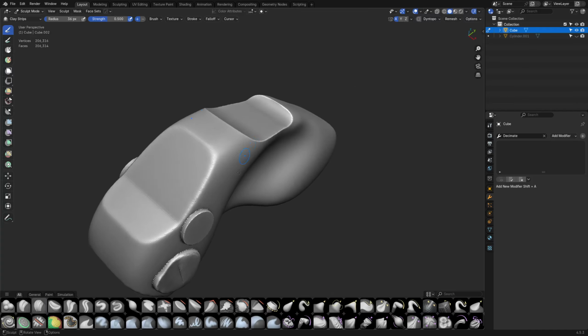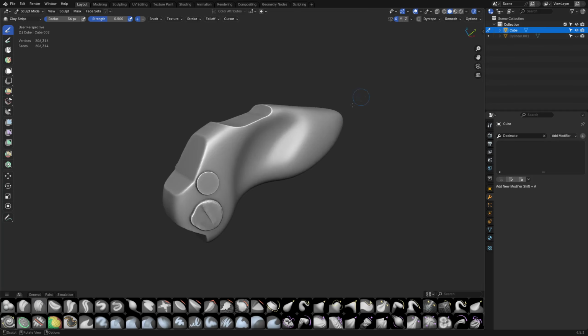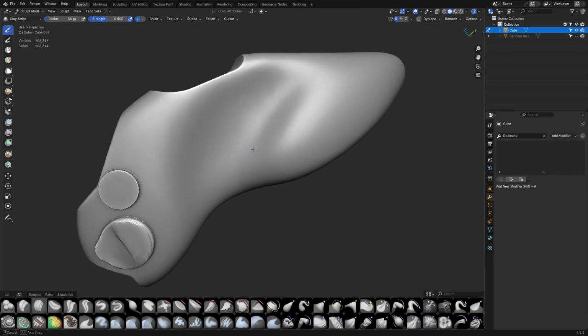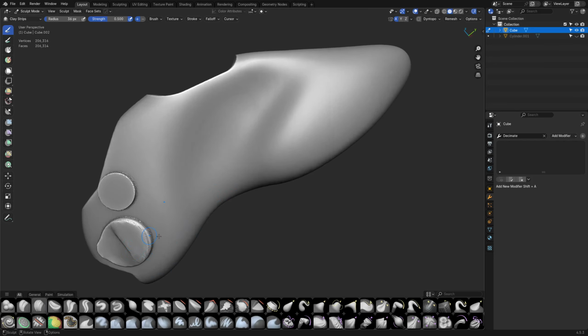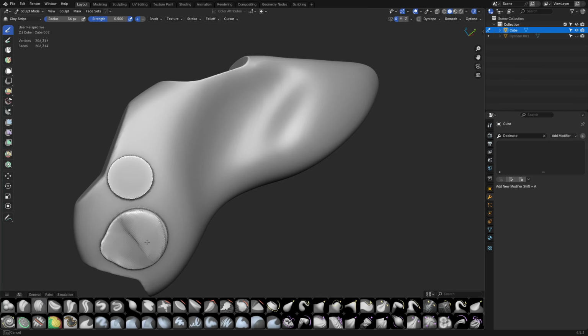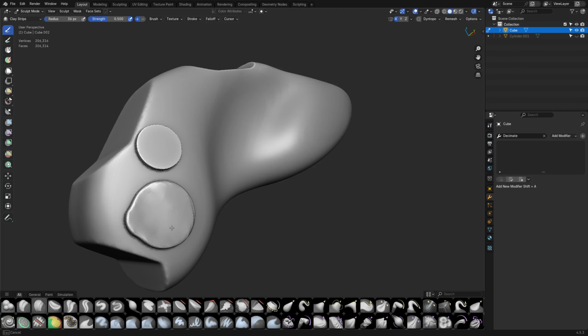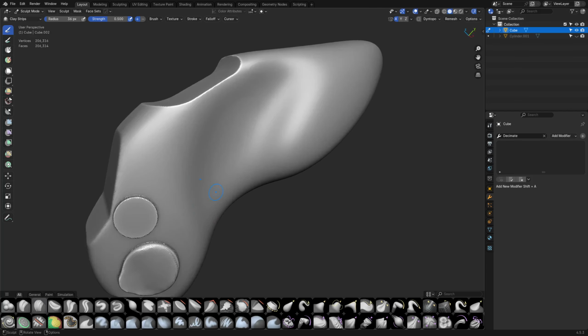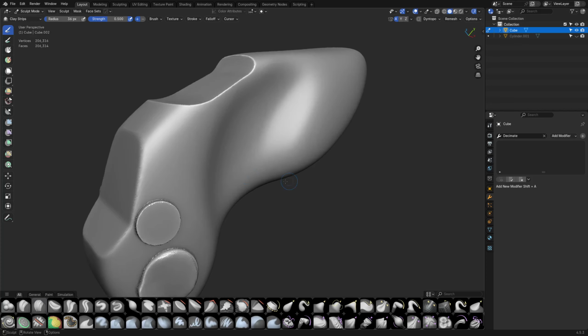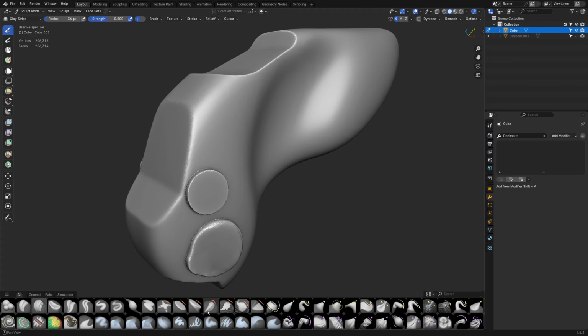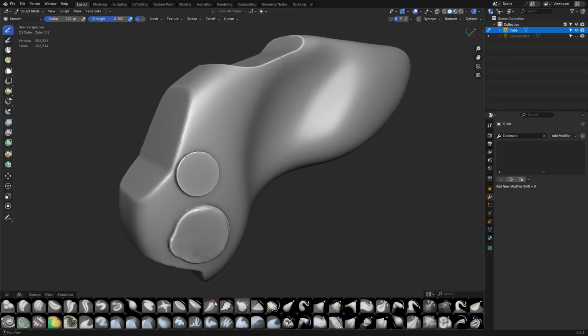So take your time on this. Don't rush it. We have kind of an interesting thing going on here, but to really spice this up and make it even more interesting and cooler, it's going to take a little bit of time, and we definitely want to slow down and pay attention to the design more than creating good topology necessarily, or even super perfect shapes. It's really more about exploring shapes and designs, trying out variations, and working relatively quickly on various different objects, because this could just be one little piece of a whole project. It's not the whole project. That's the main thing. And as we go through this, we don't want to get caught up in these areas and struggle and suffer.